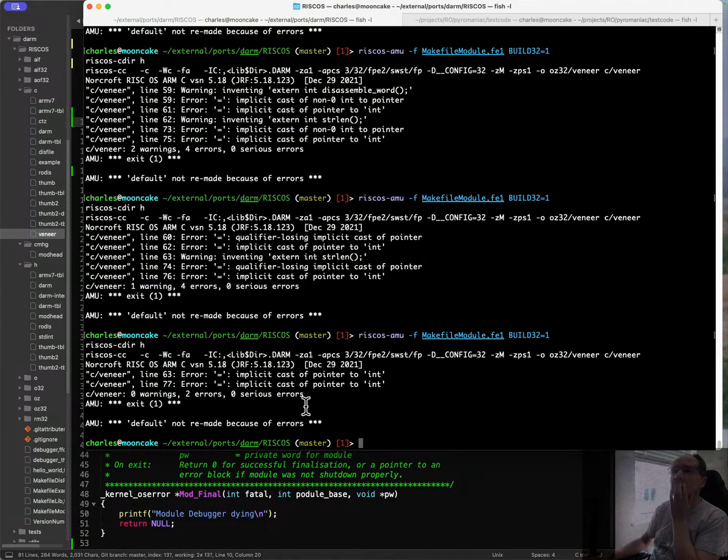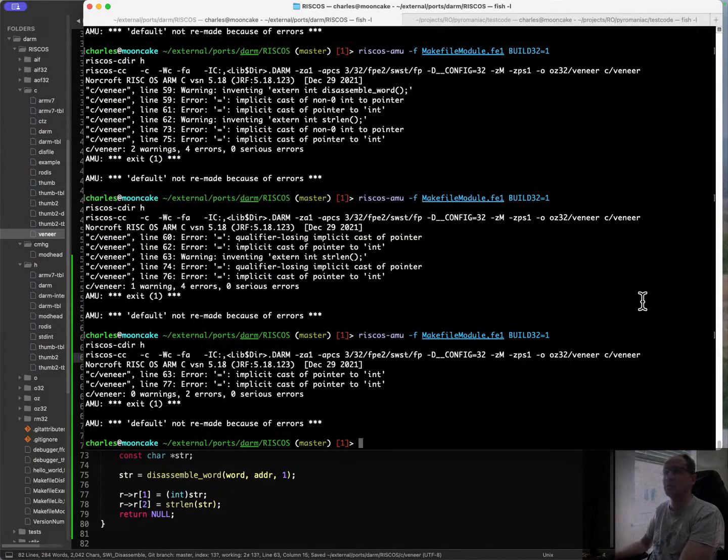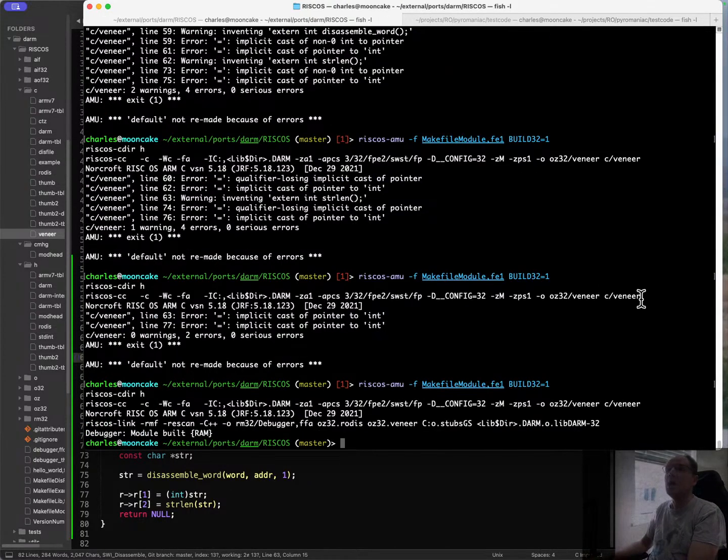Rebuild. And implicit cast a pointer to int, yeah, we'll just cast it back to the int again, because these are strings. Strictly, this is a really bad interface. We shouldn't be doing it this way, but we can get around that. There are ways of doing that in the future that can be fixed up, because this is not safe, really, with your pointers going back to the module.